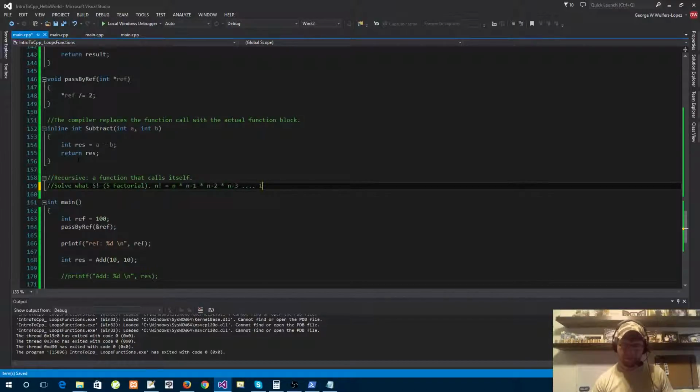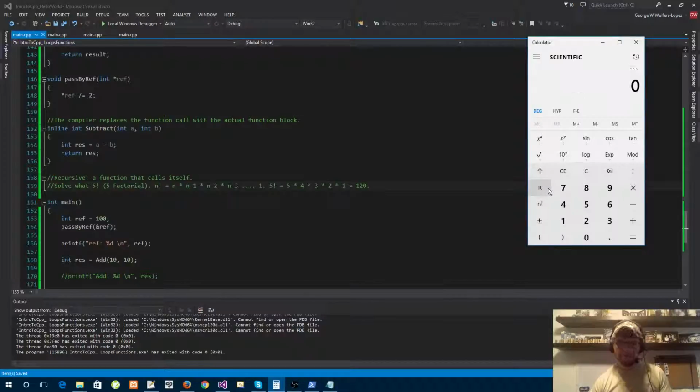So 5 factorial is 5 times 4 times 3 times 2 times 1, and it should be equal to 120. If you do not believe me, we can type 5 and hit this factorial button, and it is 120.